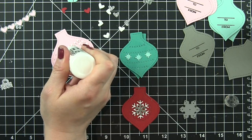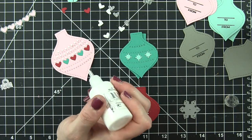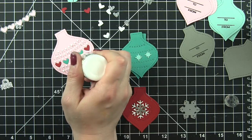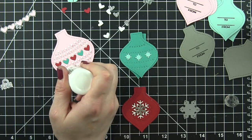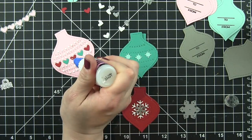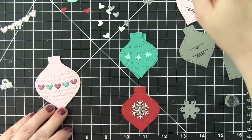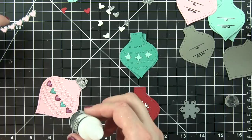There are 2 sizes of tag toppers in the stitched ornaments, a large and a small. The large fits the large and medium ornaments, and then the small fits the smallest ornament. And then there's borders, the cross-stitch borders. There's even a little string with a bow. So if you wanted to put this on a card front, it would look like it was hanging there without the addition of actual string if you didn't want to add a dimensional embellishment. There's the little starburst, a snowflake, the stitching floral shape. Just a really awesome die collection.